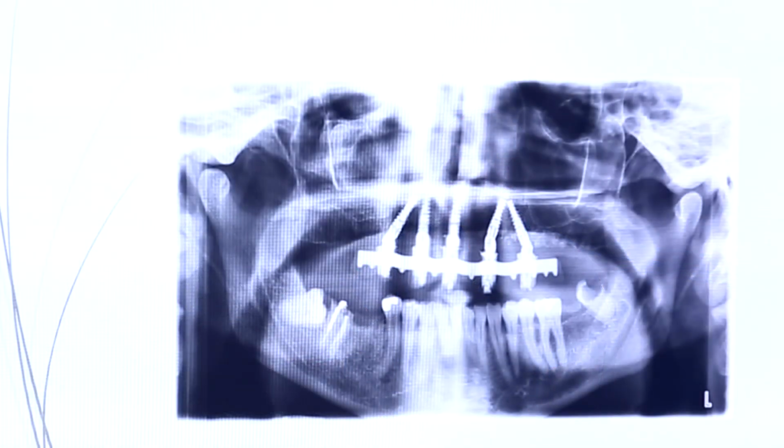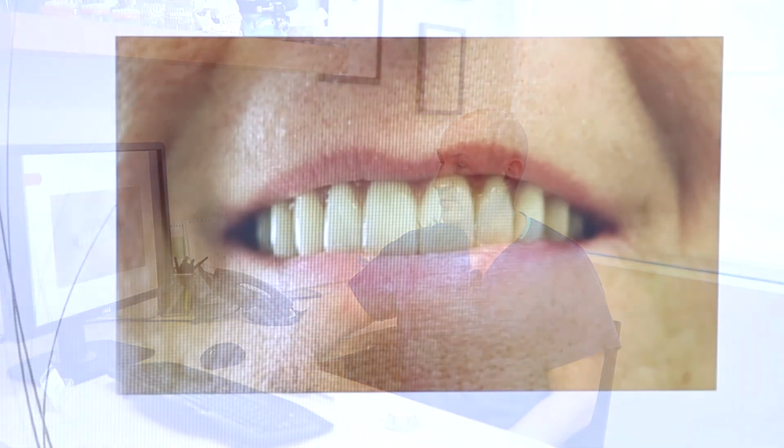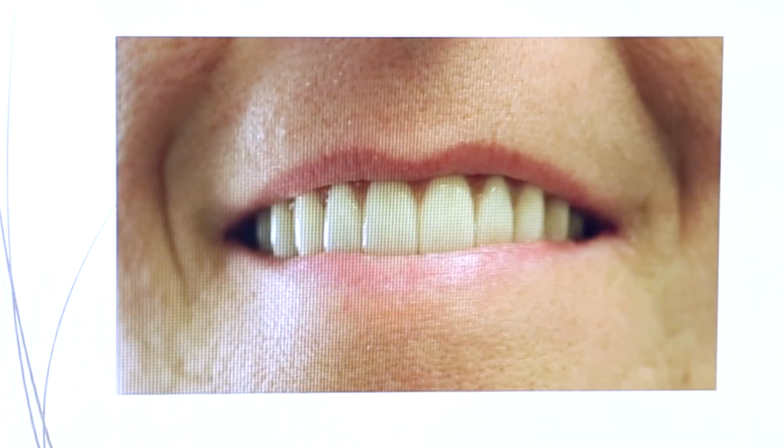The postoperative X-ray is showing us successful placement of the 5 dental implants. So this ended up being a Noland 5 as opposed to the Noland 4. And this was accomplished in order to increase the stability and the retention of the prosthesis. And on the postoperative view of the patient, we see a much better aesthetic outcome, and of course the functional outcome is a lot better as well.